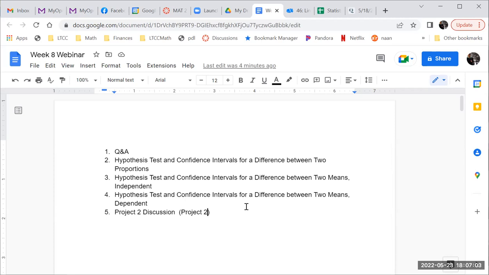And you can never show something is exactly equal, unless you have a census. Because if you think it's exactly 50% of the population of America, even if you asked 1 million people, you still won't know if it's exactly 50%, because it might be off by one person. Does that make sense? Yep. So the null hypothesis always has an equal sign.